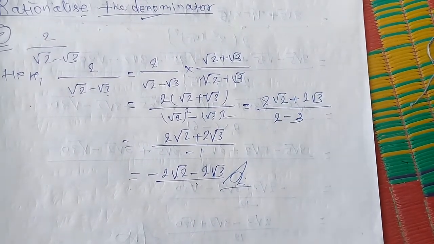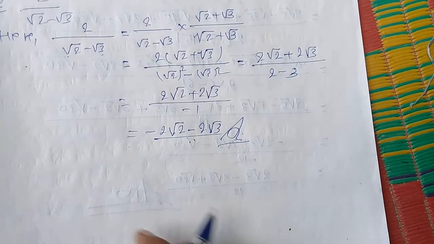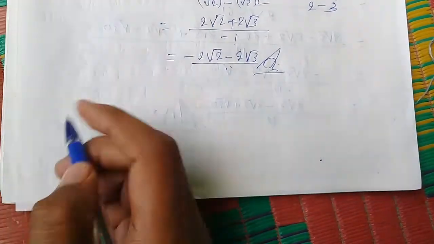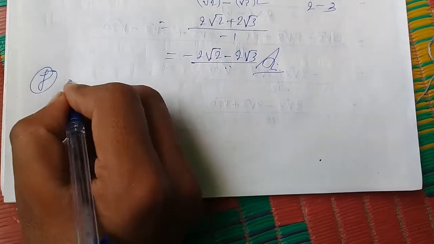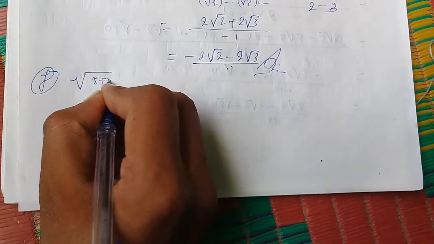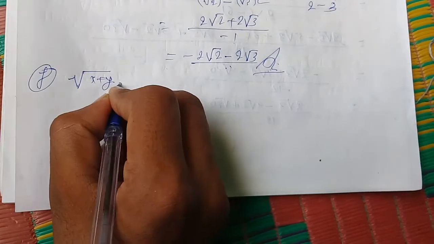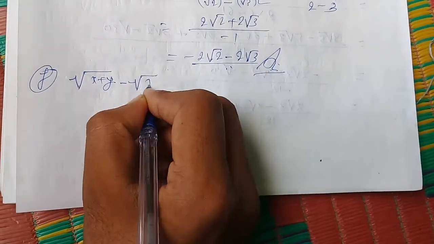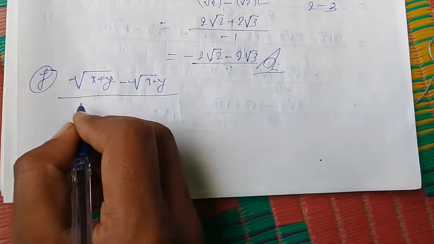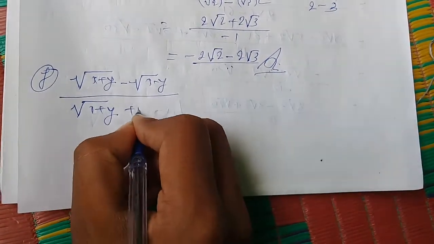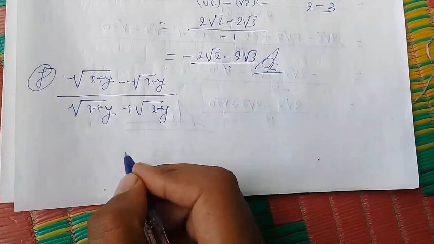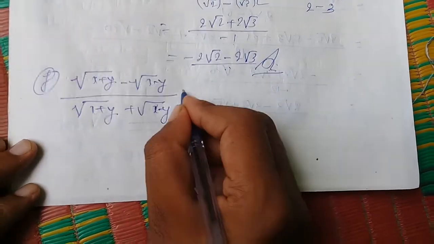So again, what we have to do, let's do another example if there is any. Now I will just give you a hint, do it yourself. So x minus y, and here will be x plus y plus root x minus y. What do we have to do in these situations?